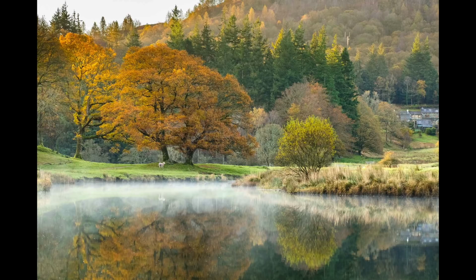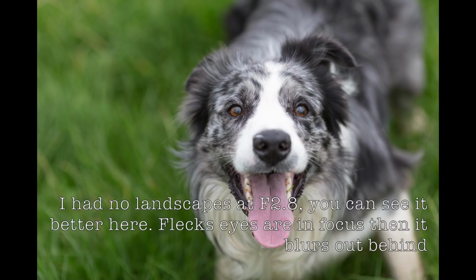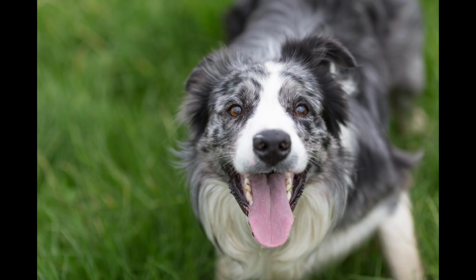If you want a shallow depth of field, so say my face is in focus and the background is blurry, you want to be as wide as possible, which is f2.8 or wider. Then the smaller it is, the more it is going to be in focus. But the downside is it cuts out light the smaller the aperture is. That's why you often see me using a tripod, because it just gives you more options.